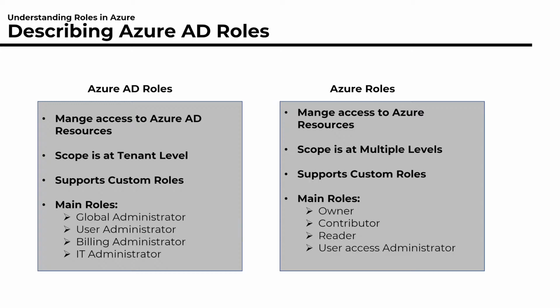By default, for the Azure AD role, the scope is at the tenant level, whereas the Azure roles that we have, such as owner and contributor, can be at multiple levels. It can be at the resource group level, or at the subscription level, or at the resource level as well.